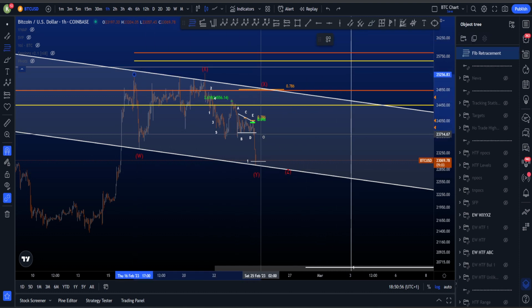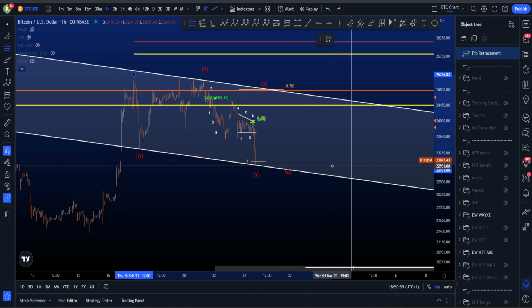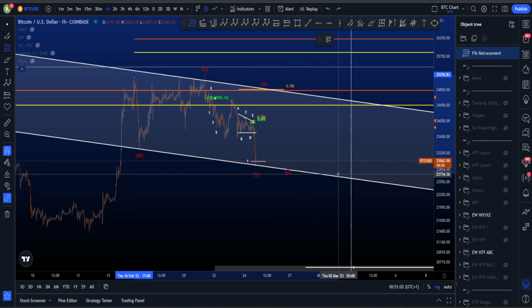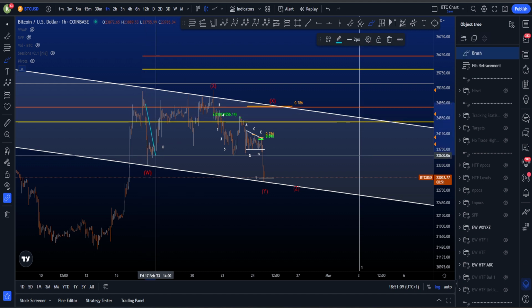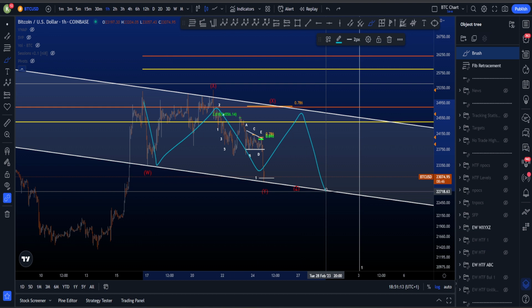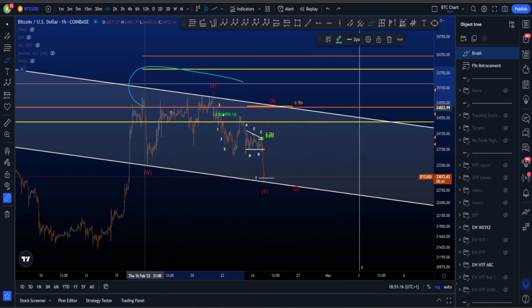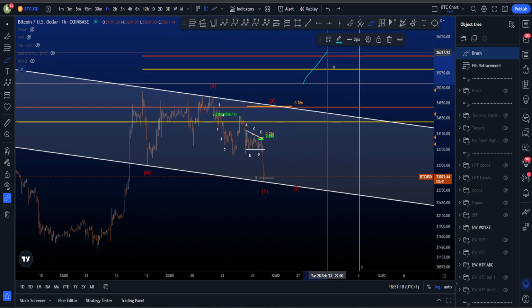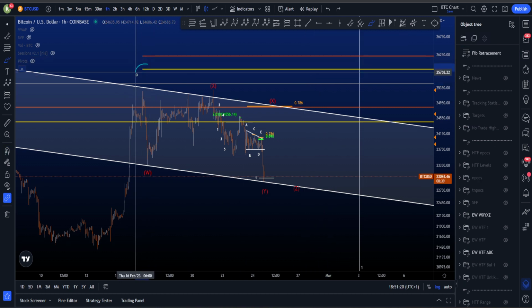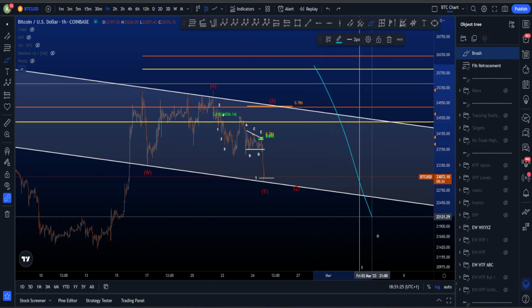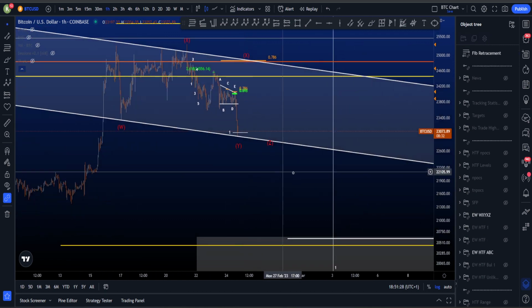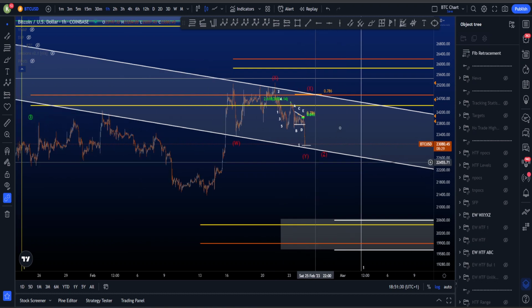And the move to the upside is then going to be, well, where's wave X going to end? Let's say it's going to end at, I don't know, maybe 22.7. What would be nice is if we have the W, X, Y, X, Z, then eventually move up. We grab the highs, we grab the liquidity, touch this area, which is the 1.236 and the 1.38 Fibonacci, before then moving down in a very explosive C wave. That would be very nice.